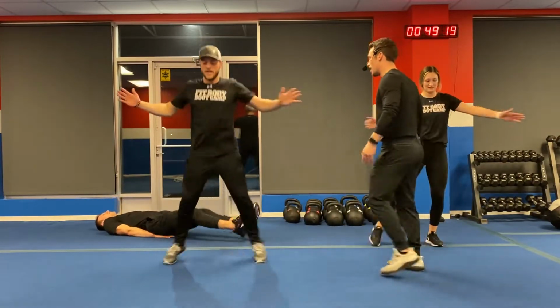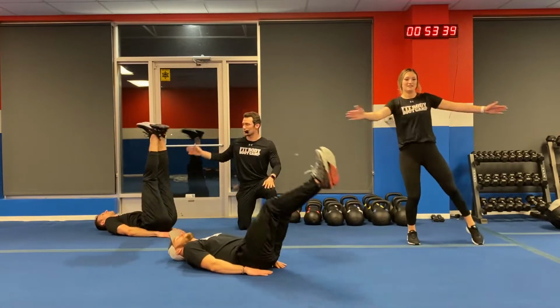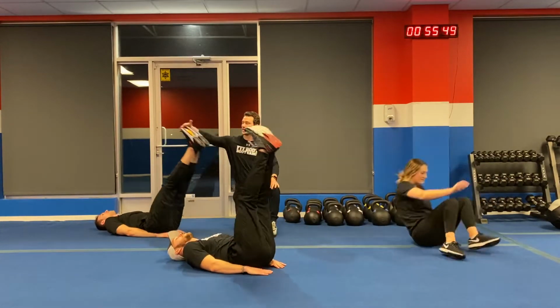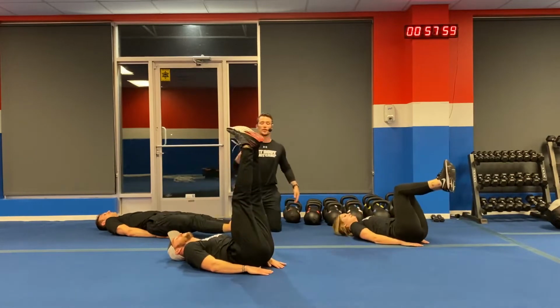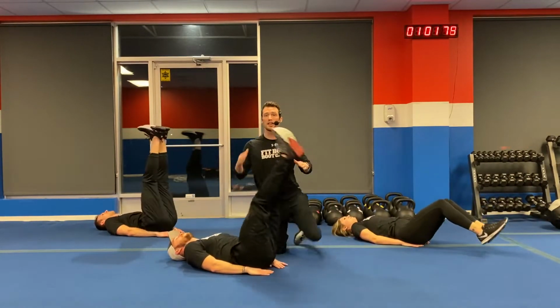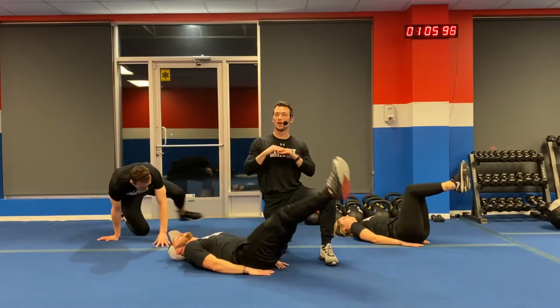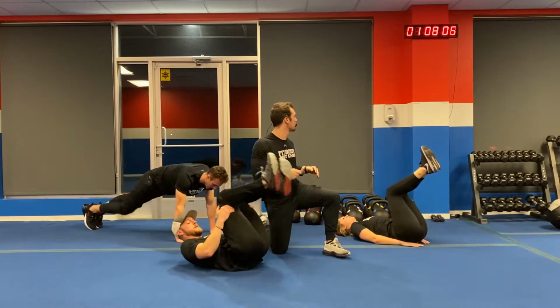50 seconds down. Already added. There we go. Callum taking lead. Coach Tyler just right behind. Raising those legs up and then slowing down, making sure that low back does not come up. We would want to be able to put our hand right underneath that back where you can pinch it down. So just imagine that piece of paper underneath. You don't want anybody to be able to take that piece of paper from your low back.